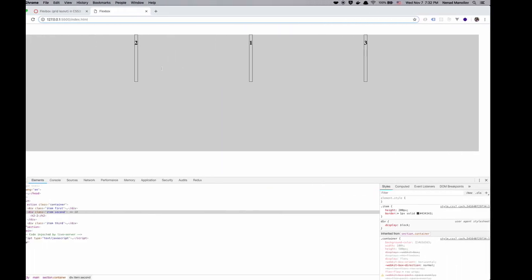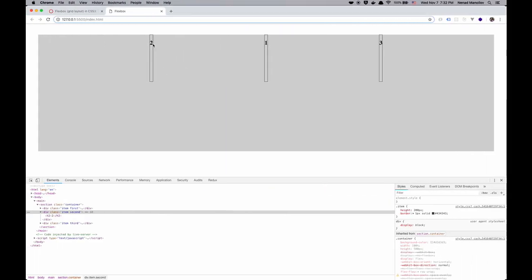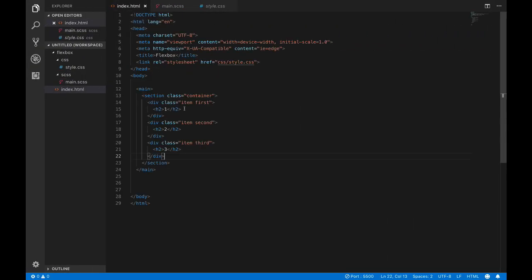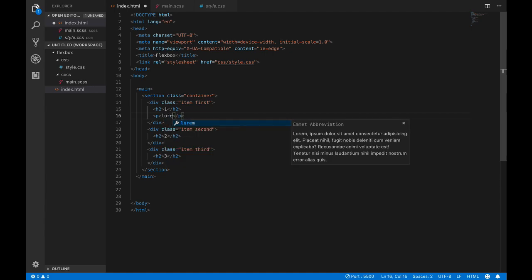So now they are as wide as their content tells them to be, right? So let's put some content inside so they actually get a little wider. Let's do a paragraph here, and then do lorem.